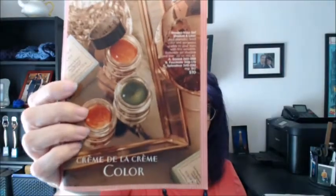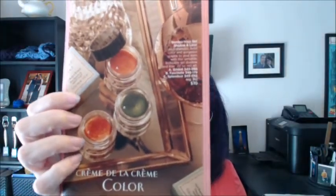Another fun thing that we have this time is our Rendezvous gel shadow and liner. So it comes in 3 shades. There's kind of a gold, an orange, and a green. So these are kind of fun colors to add to your wardrobe, and I love the sort of vintage Avon icon or logo that they use on this collection, and that's the pretty green. I know that the gold and the more orangey shade, this is the shade Fascinate, they don't actually go by their actual color, and this is more of a bluish green, so they're not all strictly warm colors. You can kind of mix those up.